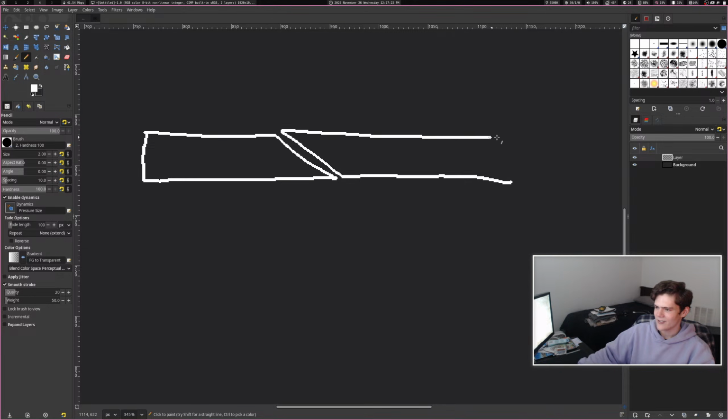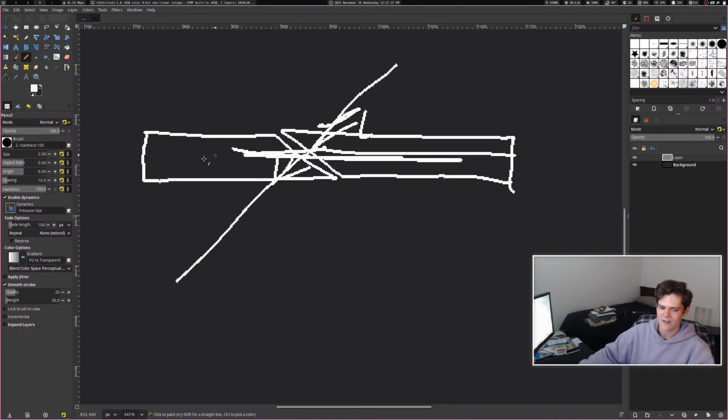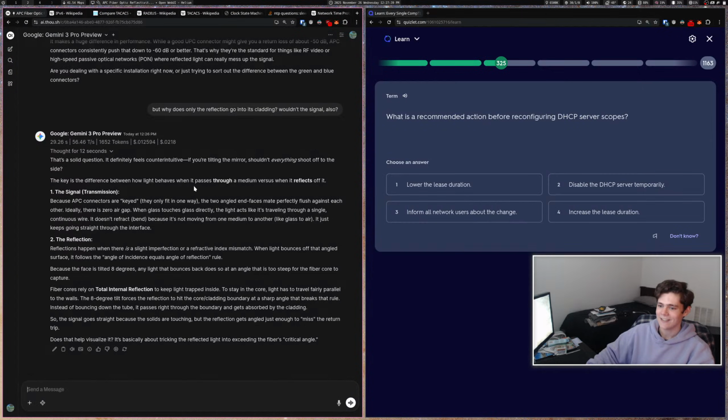And then all of the reflectivity goes into the cladding here, but the signal goes through, and that's the same case here. So it passes through, but all the reflectivity goes out onto the edges like this. That's actually really incredible. Wow.